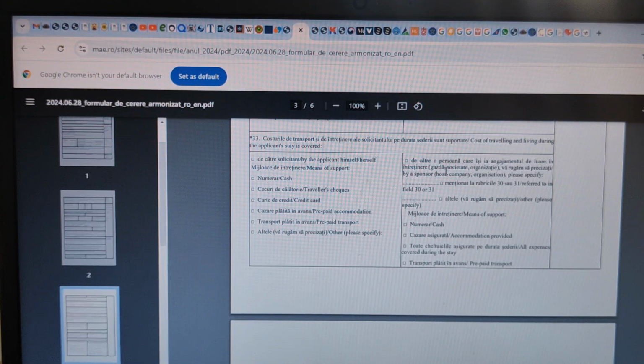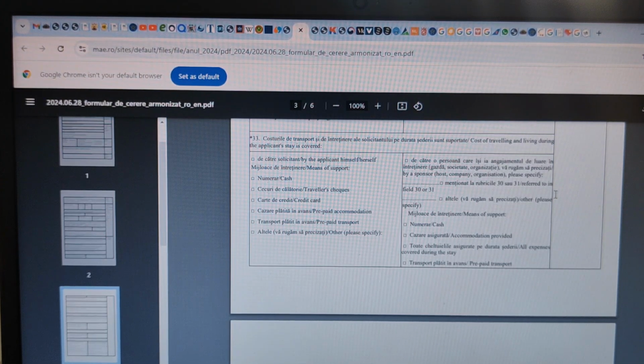In case somebody has a host, a sponsor, or maybe a company or organization will be paying for everything, you tick one of these options. Referred to field 30 or 31, the company that you filled in field 30 or 31.